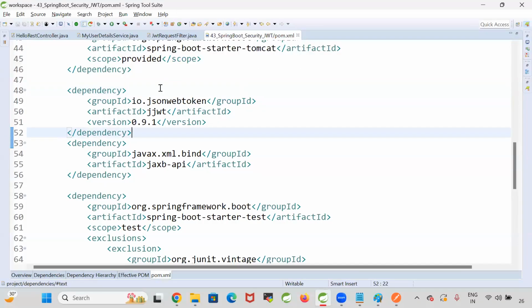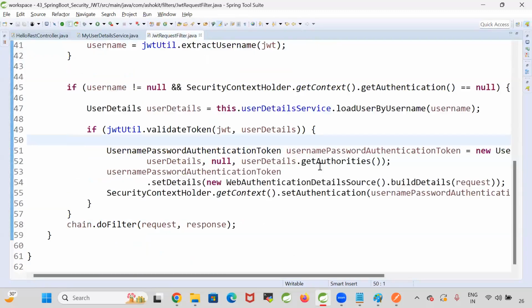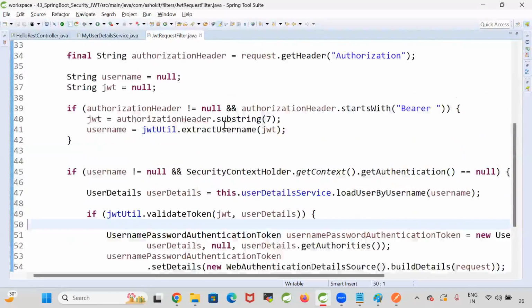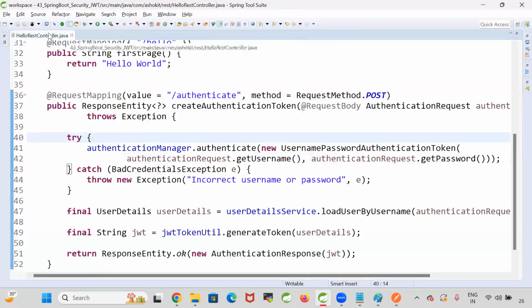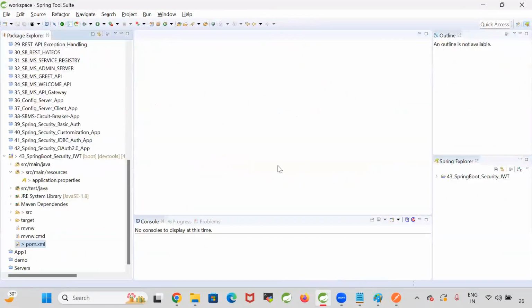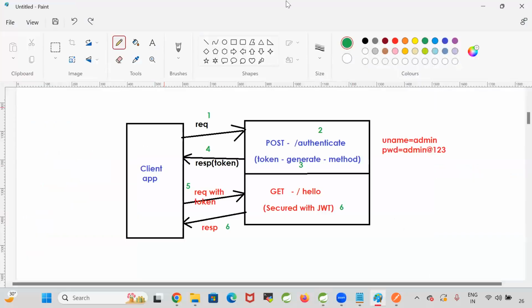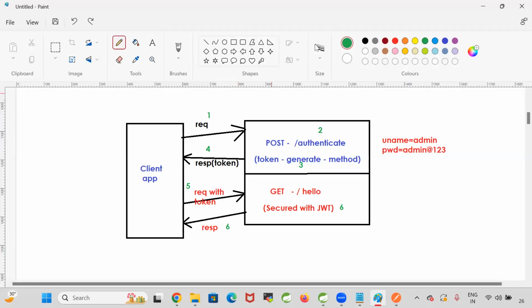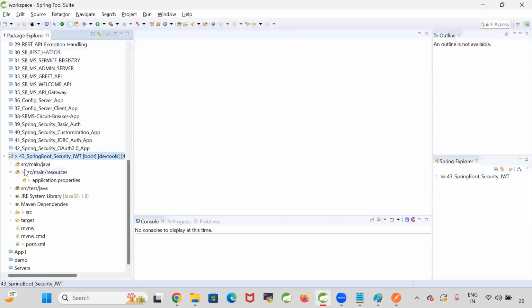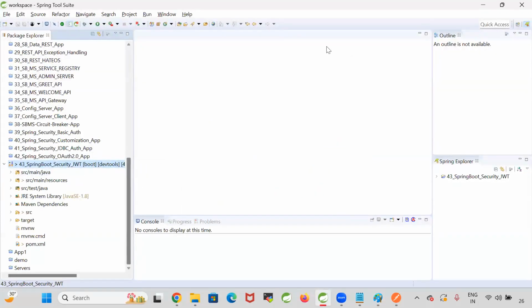Right. So now, what are the dependencies we are adding, and how to write that code, that we will do step by step in tomorrow's session. Today, I don't want you to understand the code, because JWT is not that easy to understand in one class. So first, we need to understand theoretically how this concept works. First of all, what is JWT? How do projects use JWT? Then we will develop this project on our own: how to generate the token and how to validate that token, what dependencies we need to add, and how to write that code.